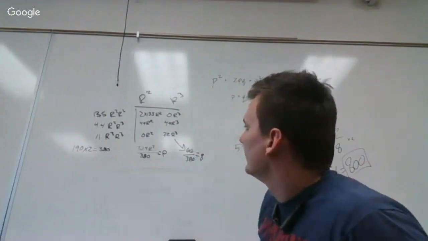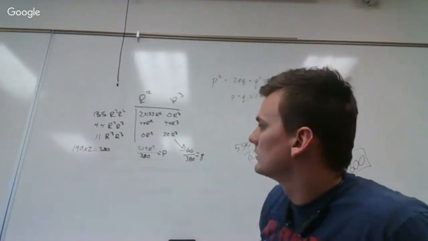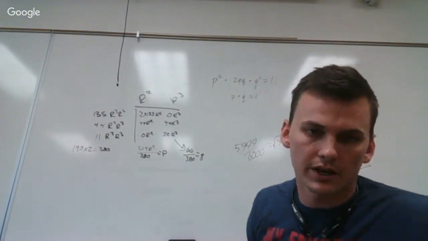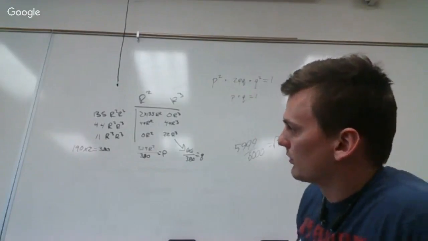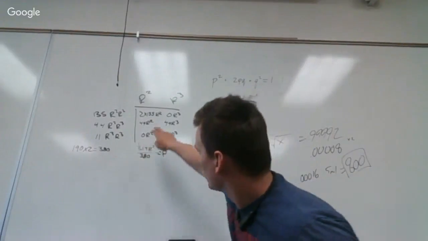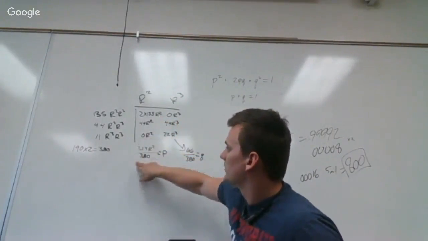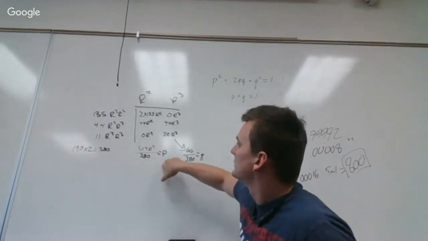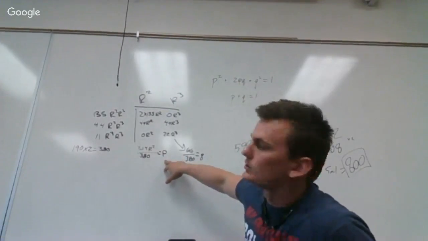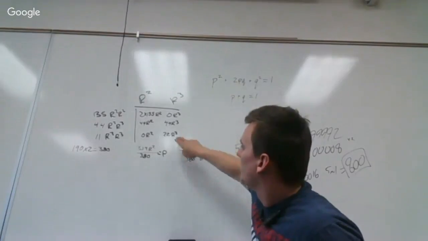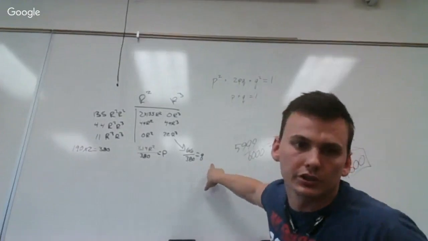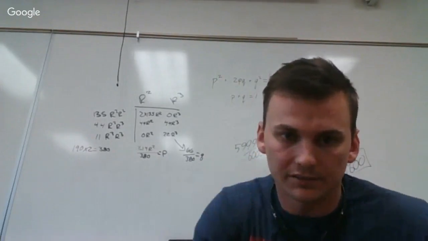And then there are 190 individuals in this population, and each one of them has 2 alleles for this gene, or for this trait. And so the total number of alleles in the population is 2 times 190, which is 380. So you just take the total number of R2 alleles divided by the total number of alleles. That gives you your P, and that is 0.8263. And then you take the total number of R3s, divide that by your total allele count, and that gives you your Q, and that is 0.1737.